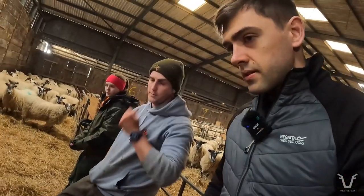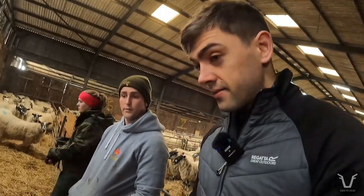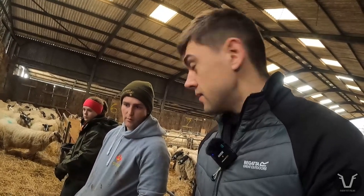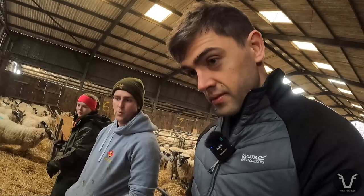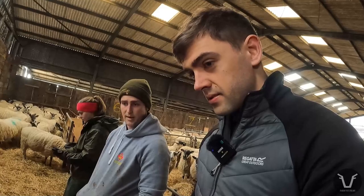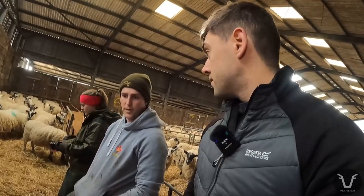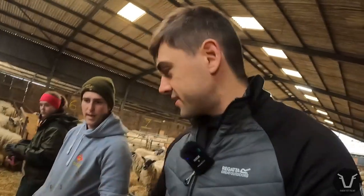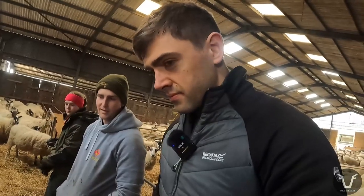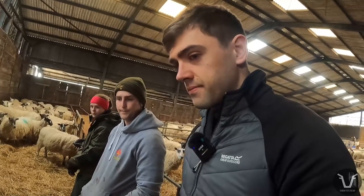Yeah, so just making sure every box has got a layer of lime on top of the concrete first, and then some wood shavings this year, which we've just introduced, and some clean straw, and then after every ewe's been in and come out, we'll put another dusting of lime down and some more shavings. So each one that goes in gets a fresh set of bedding and a fresh set of lime. And then once the ewes are a bit higher in the boxes, we'll just muck them out.